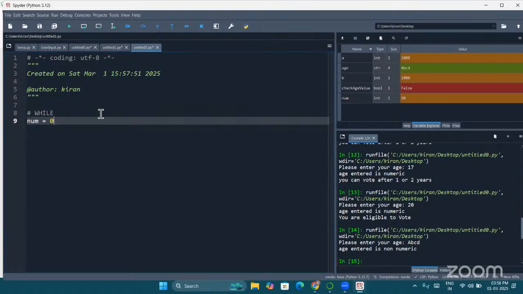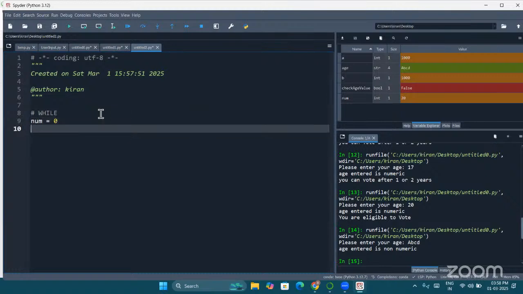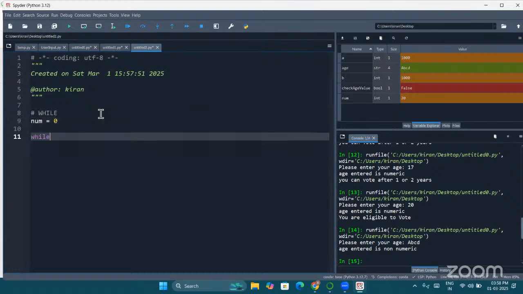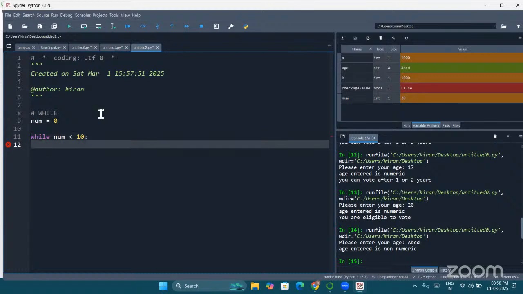Then I'll give my while statement. While the number is less than 10, you just increment the number by 1. So num plus equal to 1.